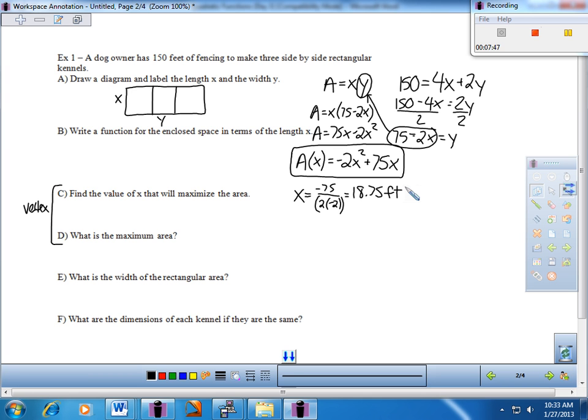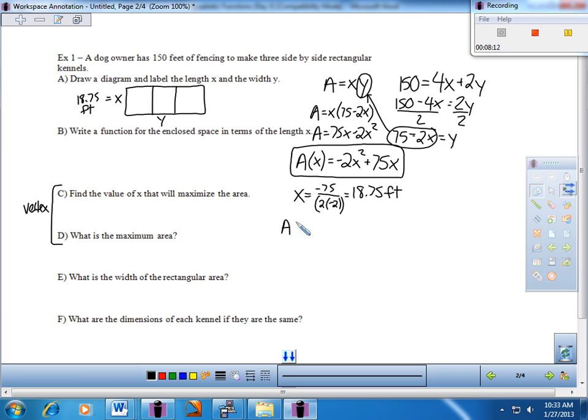And, you know, I'm just always thinking about what things represent. Helps me kind of seeing it with my picture. So that is 18.75 feet right there. Absolutely great. And again, the math was relatively simple. No use stressing over a window to see a graph. I think this works out better in my opinion.